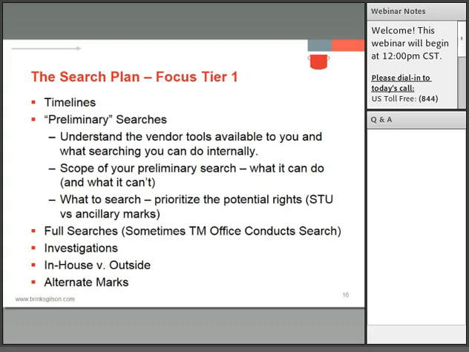In-house versus outside, in terms of search plan, that's really a lot of times just a matter of resources, both human resources. I know that a lot of trademark teams are really staffed to be able to do a lot of in-house work, but if they are great, at least on the U.S. side, and then the outside counsel can come in for the foreign marks and, if needed, to work on investigations and maybe consent agreements if the inside lawyer wants to pass it off at that time.